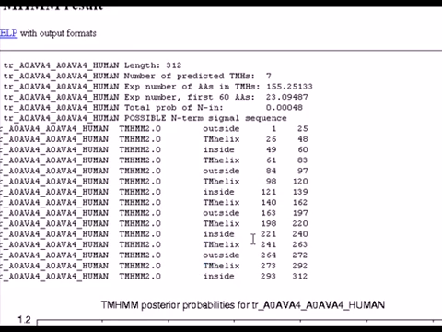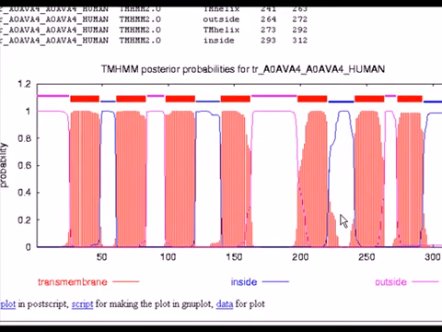Here is a graphic which shows us our transmembrane helices, which are in red here: the first, the second, the third, the fourth, the fifth, the sixth, and the seventh. In the pink color here, it's the outside of the sequence, outside the membrane of course. And in blue, it's the inside.